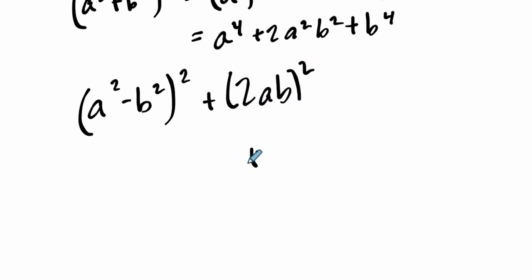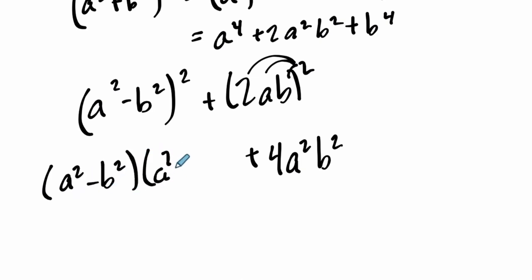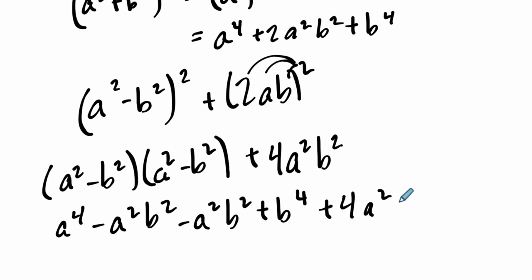Let's see if this is equal. We have (a²-b²)². So difference of squares squared plus (2ab)². So (2ab)² is the one first. That's just you square the 4 and the 2 and the b. You distribute exponents across factors. So it's 4a²b². Over here, we can apply the same basic logic or if we know the difference of squares and how that works. So you can multiply this out or you can use the difference of squares. I'm going to multiply it out, go a little bit slower here. So I have (a²-b²) times itself.